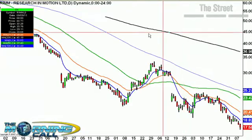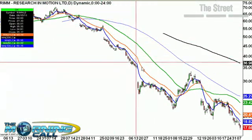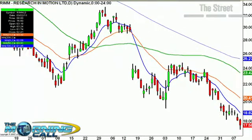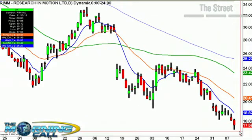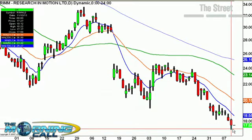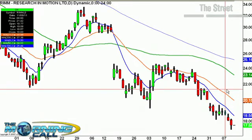We've been talking about it being a broken stock for so long, and at this point, I don't think anyone's been trying to buy RIM, which is great. But right around here, I guess if you want to do it in a 3-tier format where you could buy a little bit and just not really care about it too much, there will be a time when you get another 2-day move like this. But I expect this one to be from lower and not as high, so maybe it can get back to almost 20. So just realize if you're playing that game, it's tricky and not that much fun.